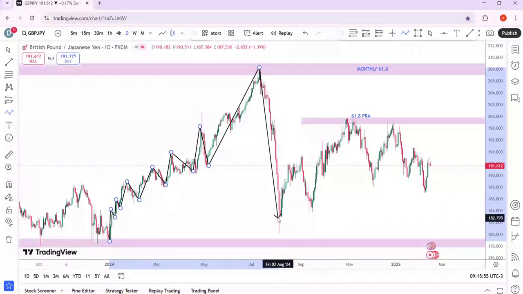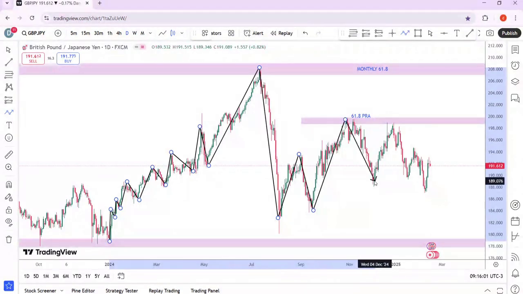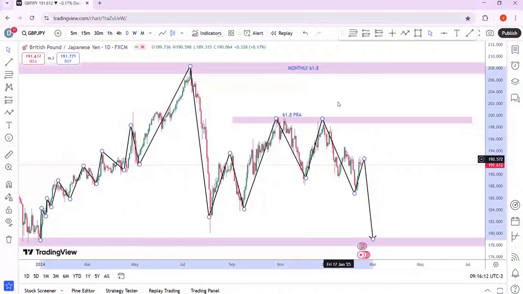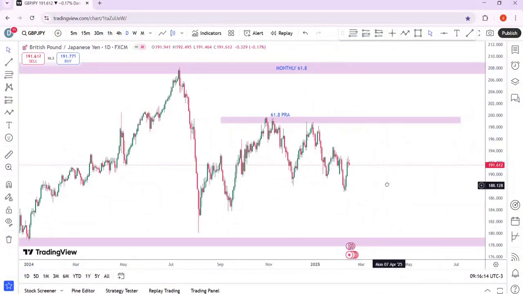Instead of heading straight to take profit, what is it doing? It went back, tested 61.8 for a discount for the first time, grabbed a higher low, tested 61.8 again for the second time and broke structure. So all of these are just a retracement that will eventually send prices down to this level, right? So our job is just how to tap into a real-time trade entry opportunity.